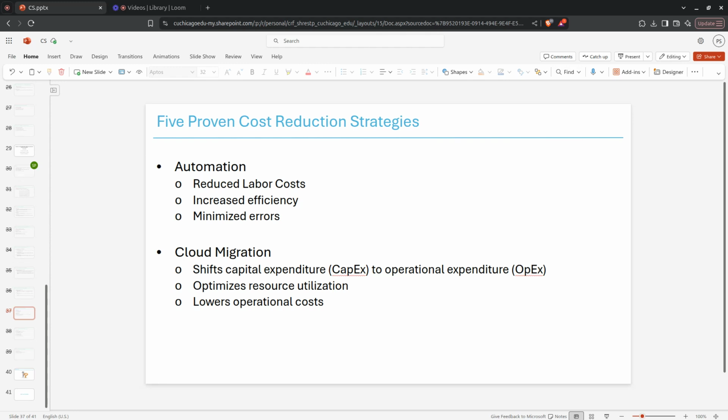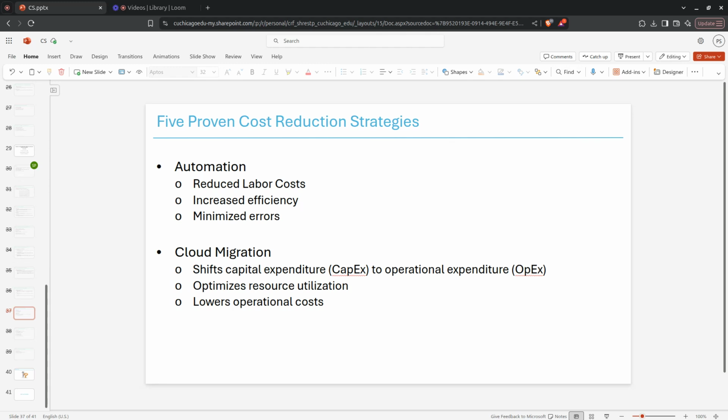So five proven cost reduction strategies. What are the strategies to reduce the cost? Number one is automation. It includes reduced labor costs. Automation tools handle IT tasks like data entry and payroll, which frees employees to focus on more strategic, high-value work. Increased efficiency: systems can operate 24/7, speeding up processes, allowing faster order processing and shorter fulfillment times, which increases productivity and improves customer satisfaction.